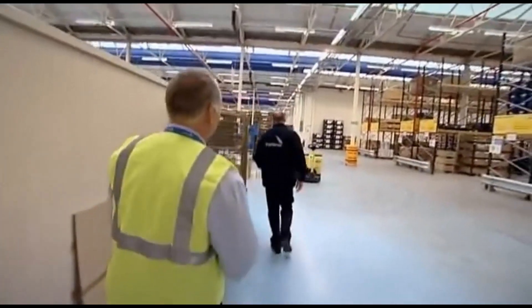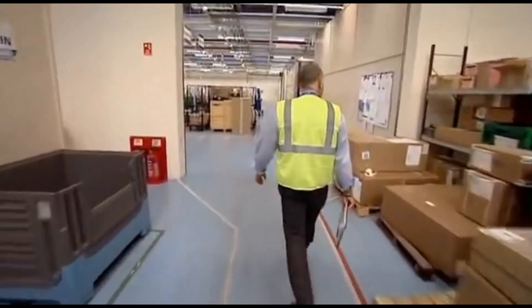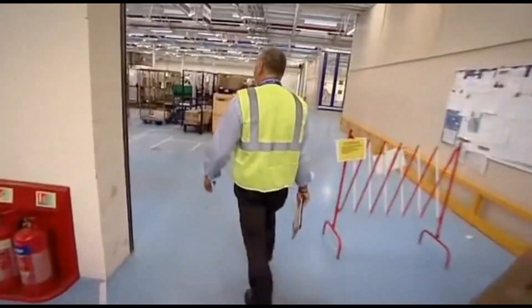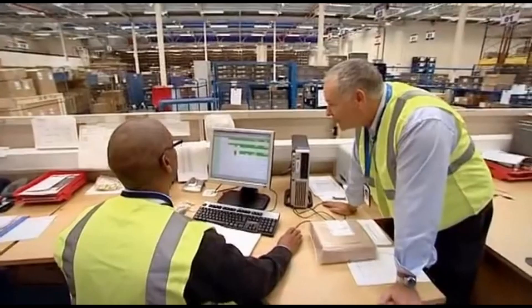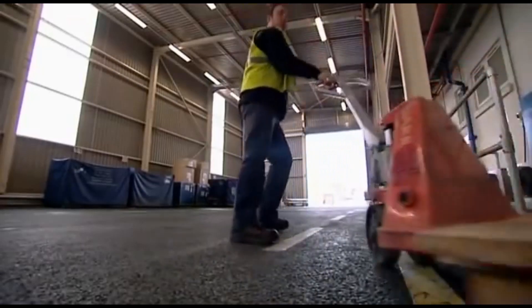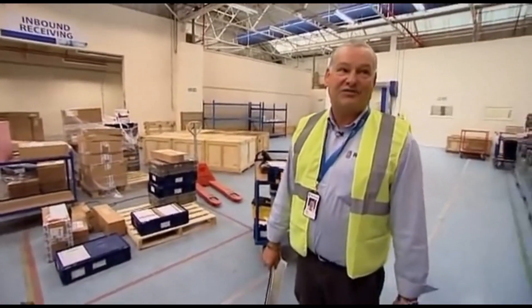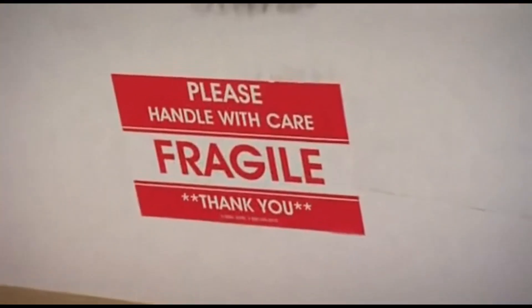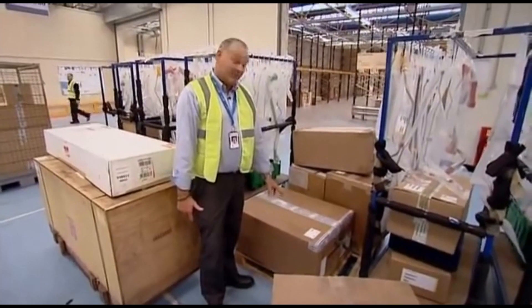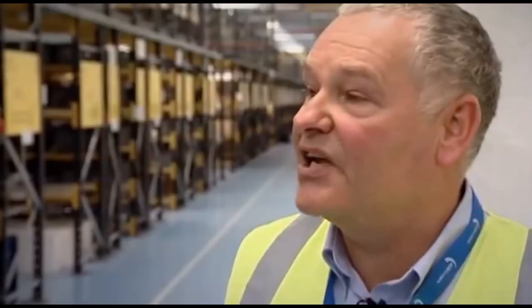It's Kev who kicks off every new engine build. Two days before assembly begins, he triggers the dispatch of tens of thousands of parts from the warehouse. Looking at the boxes, you wouldn't know — but there's nothing under a thousand pounds. The engine control management unit is roughly three quarters of a million pounds worth, just sitting there on a pallet. There's anything up to 200 million pounds worth of stock on the shelf — roughly five engines' worth of stock at any time.